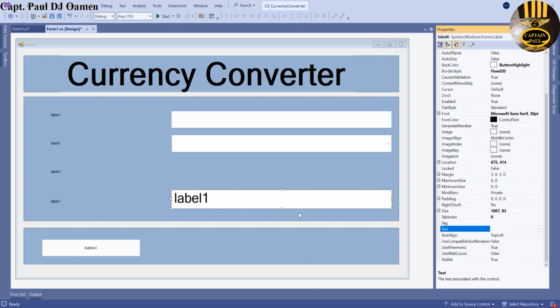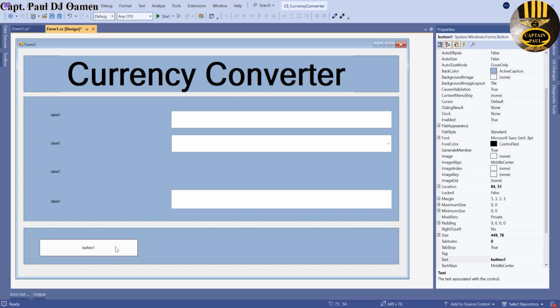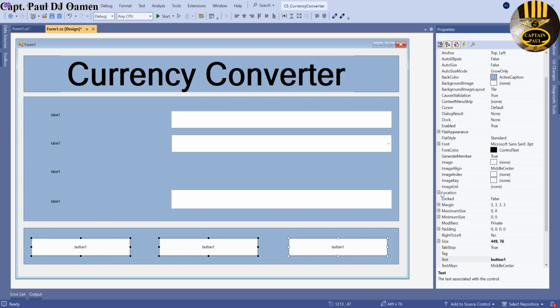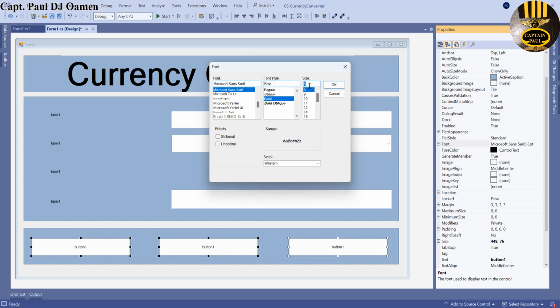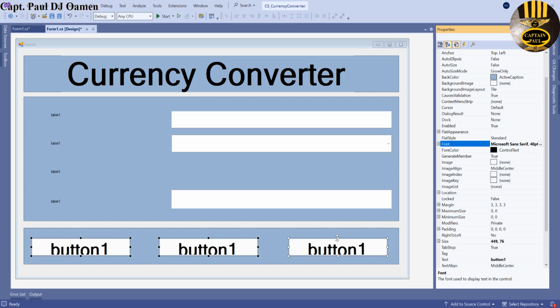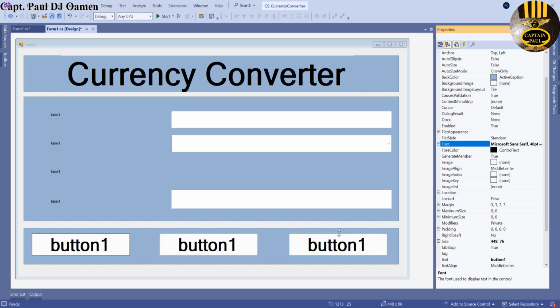Delete. There we go. Now for these buttons, I'm going to need 3 of those. One here and one right here. Select all of the buttons, come right here, and let's increase the font size, maybe about 40. There. Okay, that's fine.